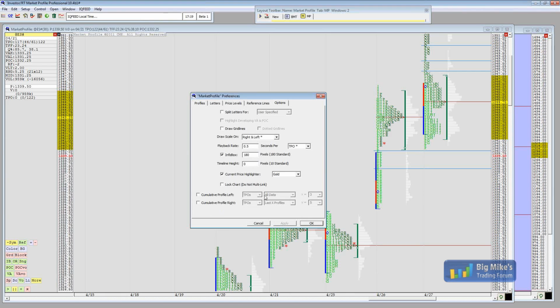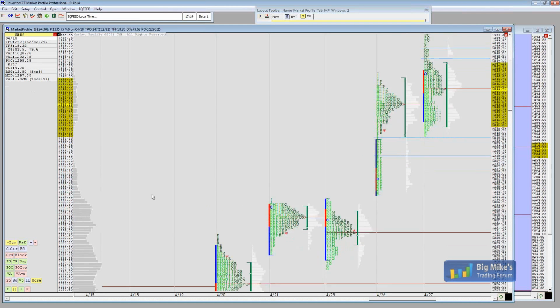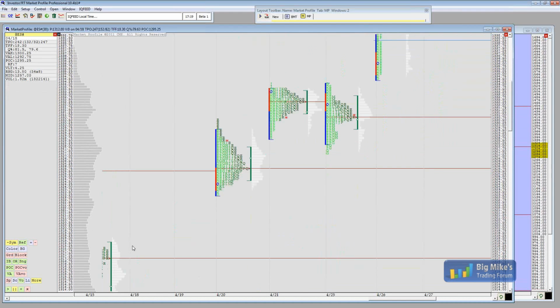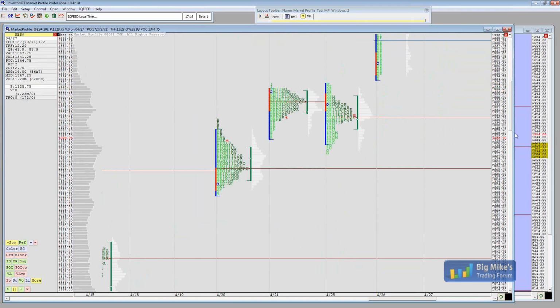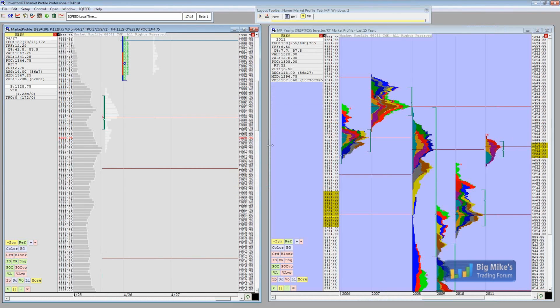You can do cumulative volume profiles or TPO-based profiles on the right or left of the chart. So here's one that's doing a cumulative volume profile using all the data in the chart, which in this case I used 48 days. Okay, and there I showed you a few durations.